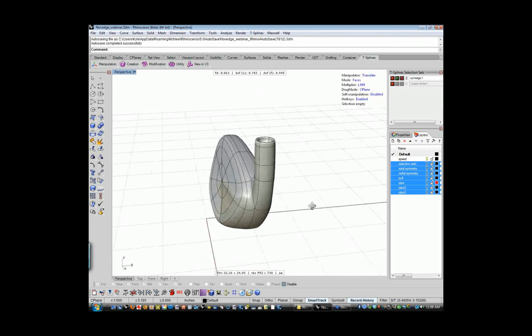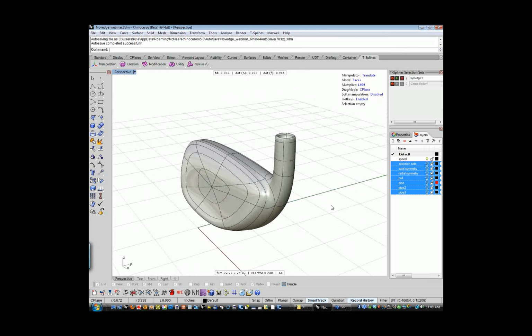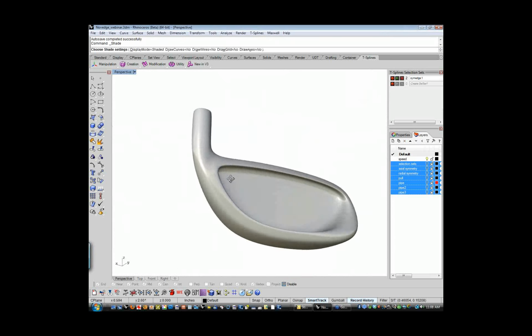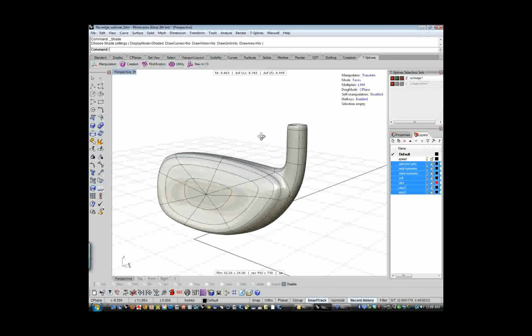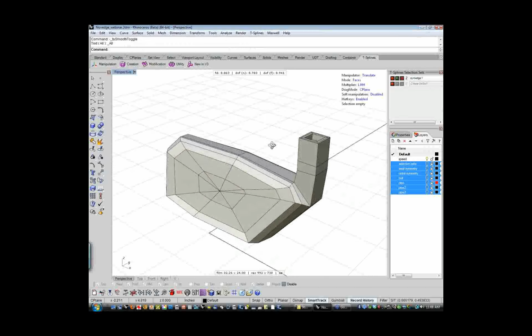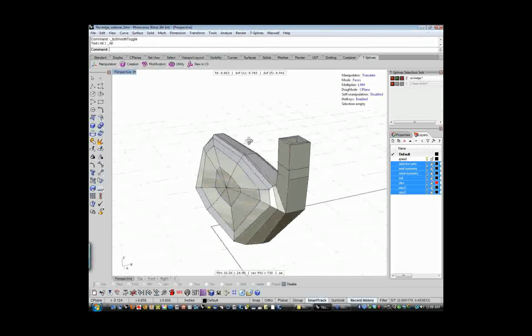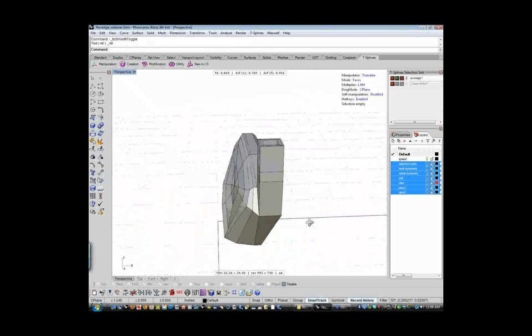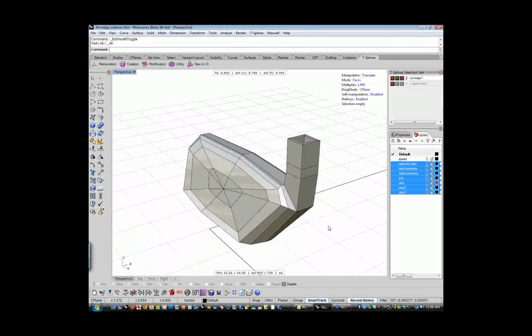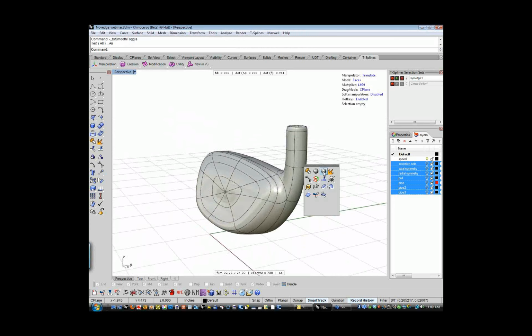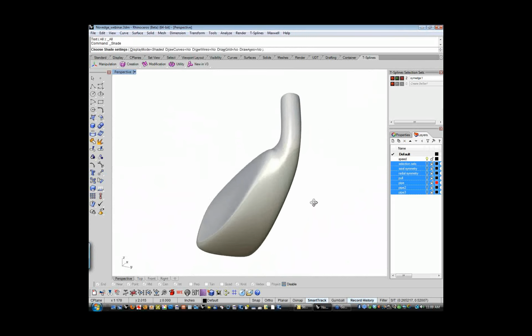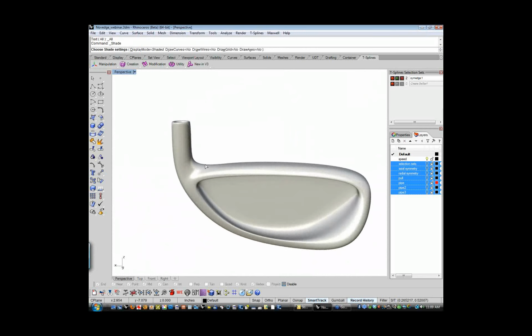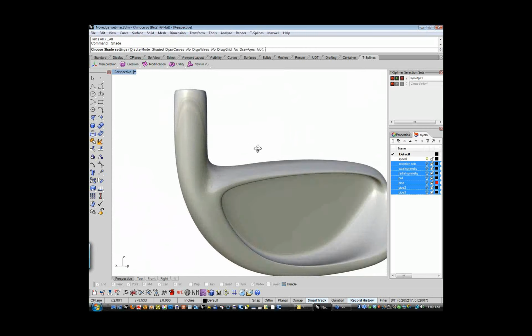Basically, it is a subdivision surface modeling plugin for Rhino. What it allows you to do is to create highly organic, seamless shapes very, very quickly by using a box modeling technique where you have a polygon control cage underneath. The model is essentially built up of polygonal faces. Anybody familiar with polygonal modeling or sub-D modeling from a program like Modo will be really familiar with this. But you'll notice when we switch back over to smooth mode here that the objects you can create in T-Splines would be fairly difficult to create in NURBS, at least, and have this kind of quality of transition and surface.